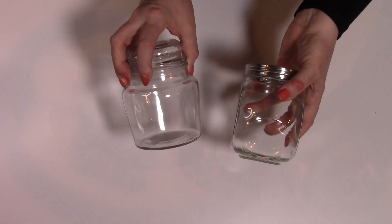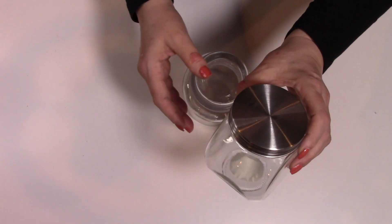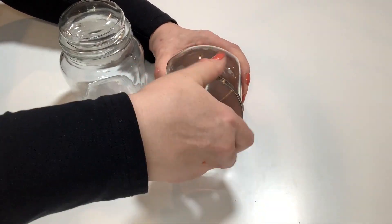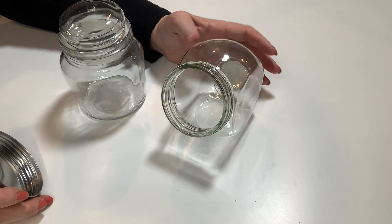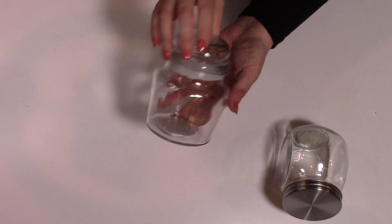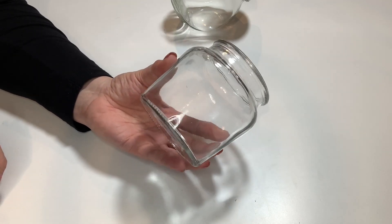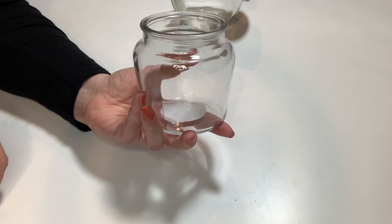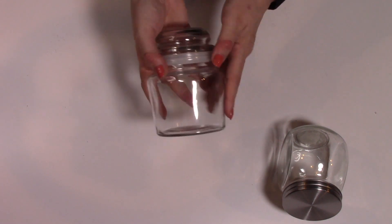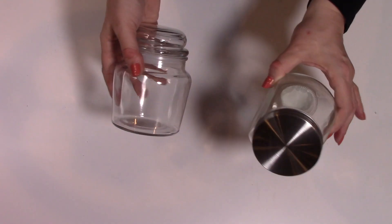I grabbed a few new candy jars to put out on my coffee bar for fall and my hot cocoa bar for Christmas. This one is a really super cute old-fashioned looking glass candy jar where it's kind of tilted towards you — kind of reminds me of Little House on the Prairie when the kids would go into the mercantile and grab candy out of the dishes. Then this other one is one I think they've had every year, but I needed a few more candy jars this year. I like them to have a little bit of uniqueness — a few different shaped jars out for interest. These jars are for candy that's not wrapped, so I like to have a jar that seals really nicely so the candy doesn't get stale.